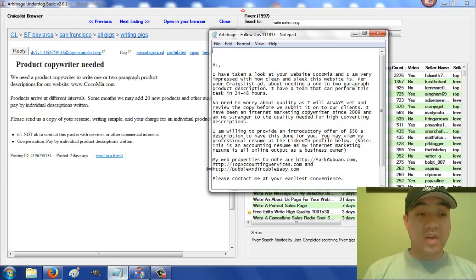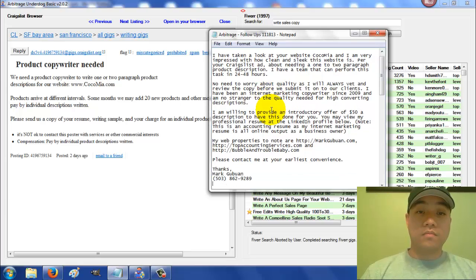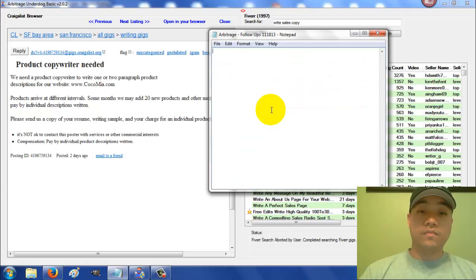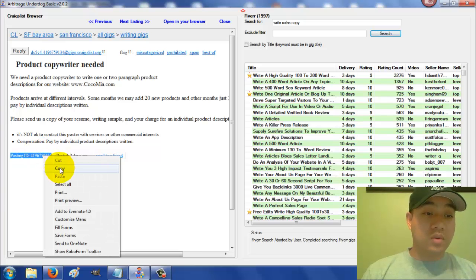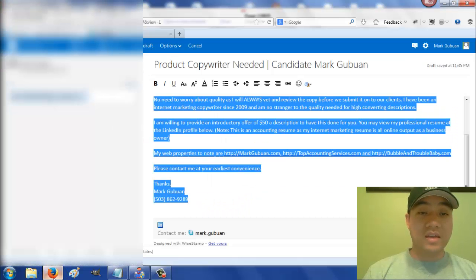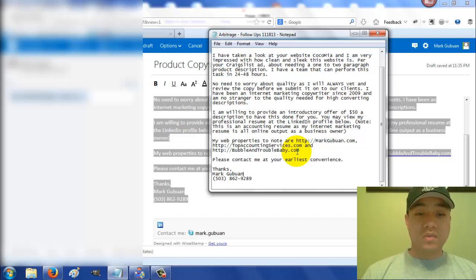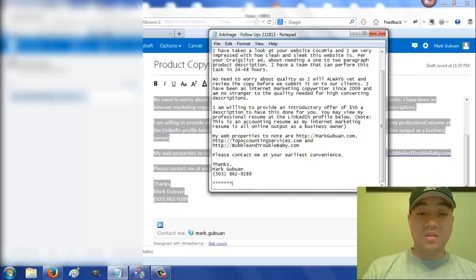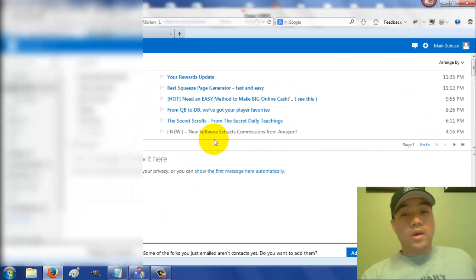I want to make sure that I'm tracking these ads that I'm posting to, because what you don't want to do is lose track of them, because you need to follow up with these people, guys. Like I said, it's not like there's no work involved, because there is. That's why most people don't do this particular process for very long, because they send a couple of emails and no one responds to them and they give up. They say, oh, it doesn't work, right?